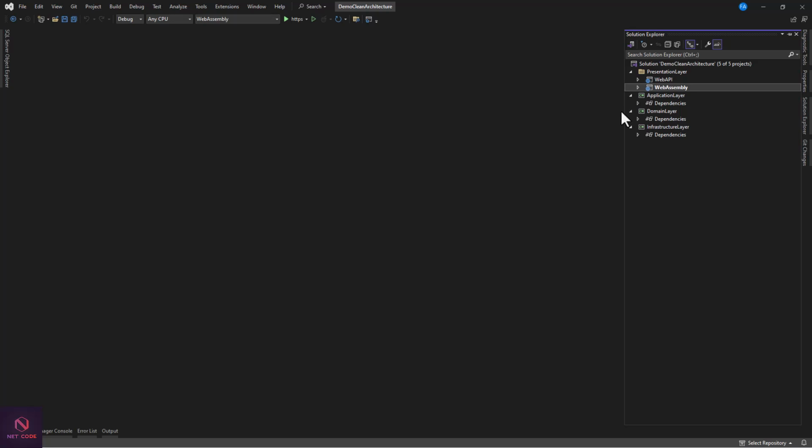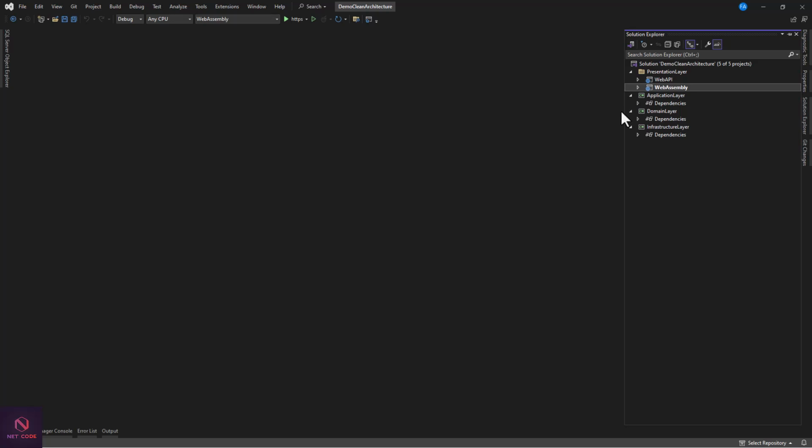It doesn't depend on any layer. The application layer depends on the domain layer for the models, because the domain layer contains the models, the entities. The application layer is going to create the contracts, that is our interfaces.